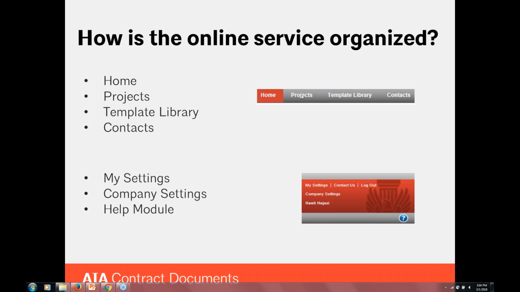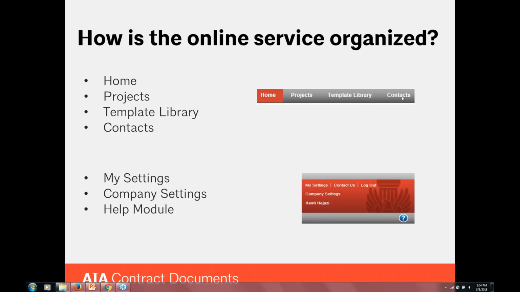If you create your projects first and add project team members and then begin editing documents within that project, that information will automatically populate. Template Library is great for finding the right document, and there's a few tools like Help Me Select the Right Document, side-by-side comparison, previews, instructions, synopsis, and so forth. There's also a few other things you can do in the Template Library tab. I'll talk about that a little bit later.